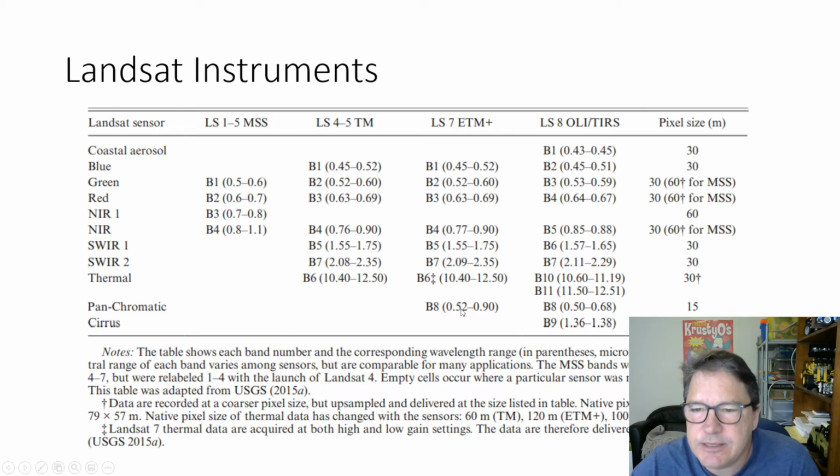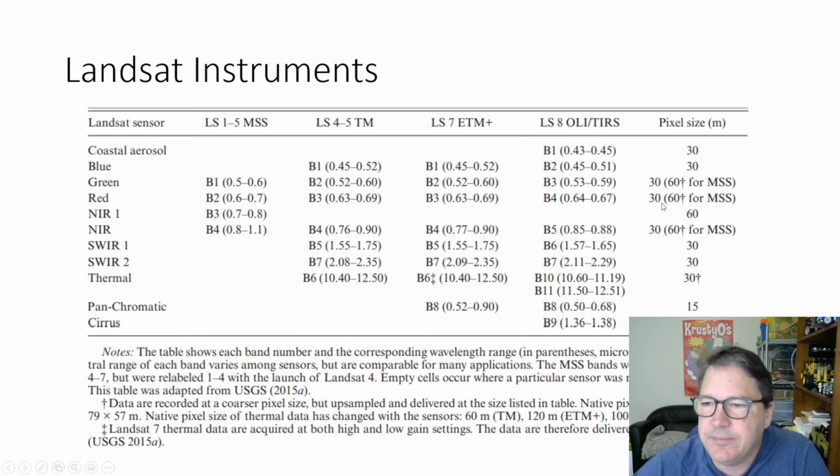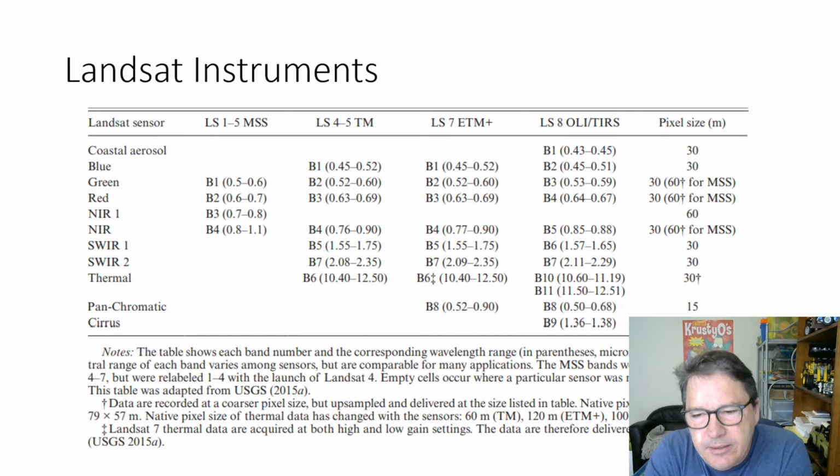So that came in Landsat 7. Landsat 8 has additional bands, and Landsat 9 is the same, although Landsat 9 has some other improvements over Landsat 8. So eventually, Landsat 9 should be a superior instrument to Landsat 8. You can see the pixel sizes here, mostly 30 meters, 15 meters for panchromatic. In fact, some of these bands are not at 30 meters at all. The cell sizes are quite different, so it's all been resampled down to a standard pixel size.